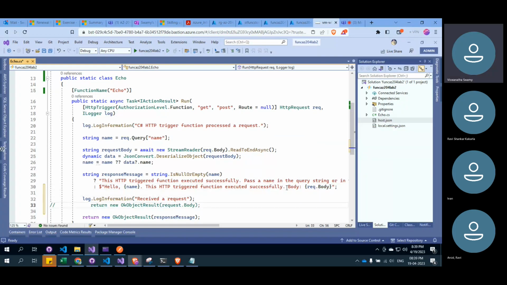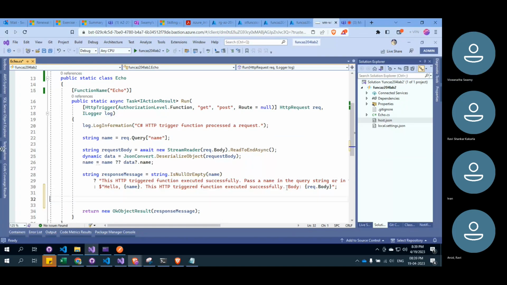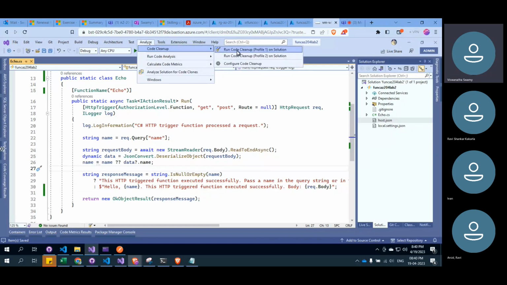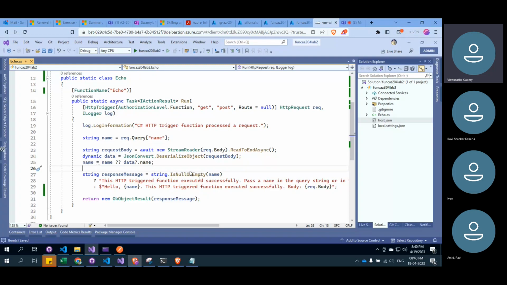We don't need this because that's the message which is coming in here. Let me go to analyze, clean up. So all the unwanted usings and the spacing, everything is taken care of.